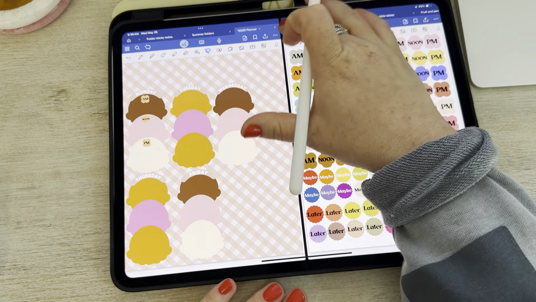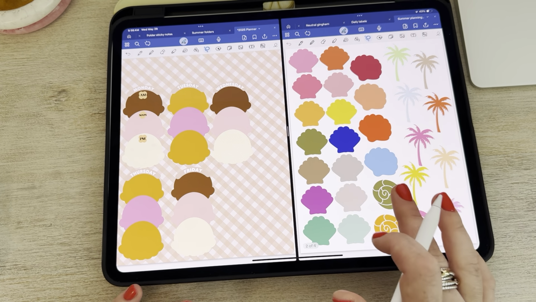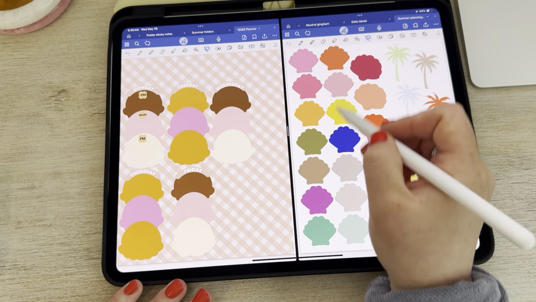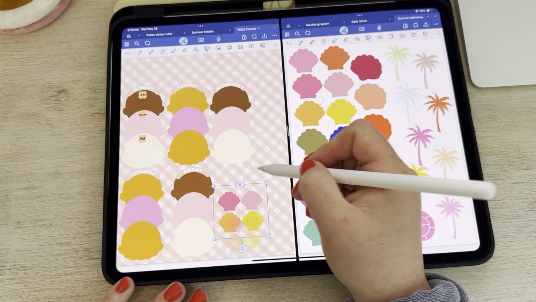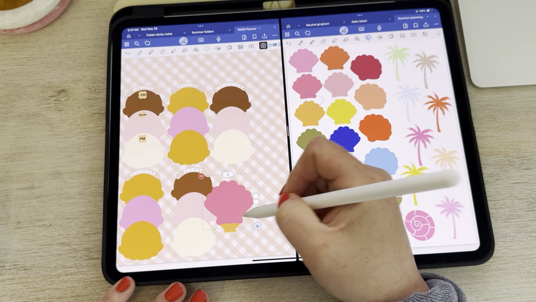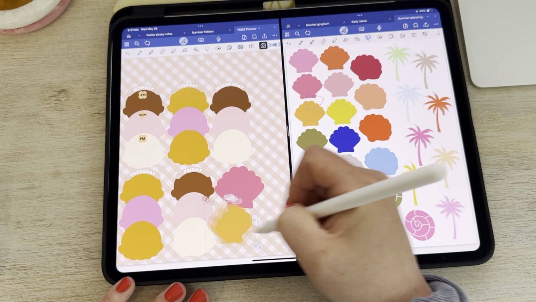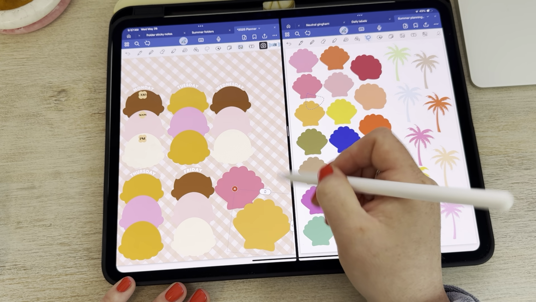an adorable weekly. And then for the weekend, I released these summer planning shapes the other day. These are a lot more in depth than you think. I know what you're thinking. I'm just looking at these and being like, oh, it's a stupid shell. No, these are really fun. You could do Saturday and Sunday here, or you can do Saturday and Sunday on a different page. It's totally up to you.